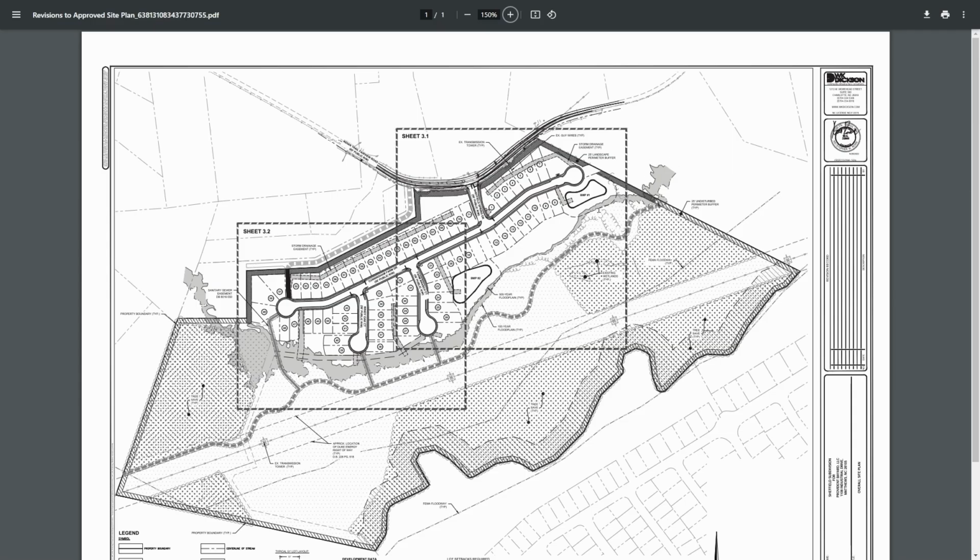Right here in the back of the neighborhood, you're going to have wooded lots available. Behind all of these trees here, you're going to have Fieldstone Farm. So that's what this neighborhood is behind the neighborhood. Now, it looks like these home sites are going to be relatively spacious based on what I'm seeing. Can't guarantee it, but they do look more spacious than some of the other home sites we're going to take a look at today.